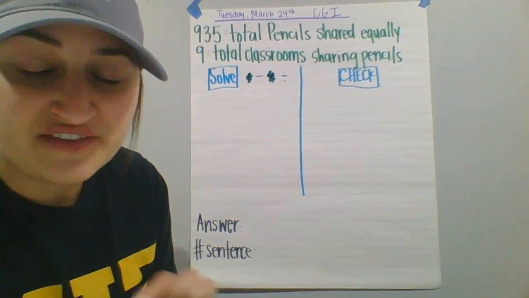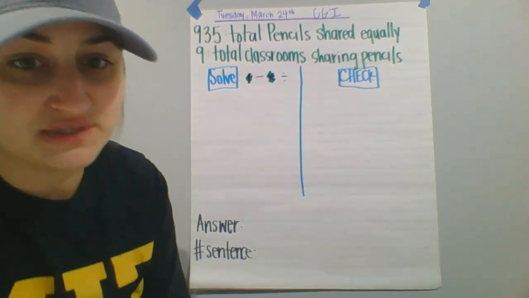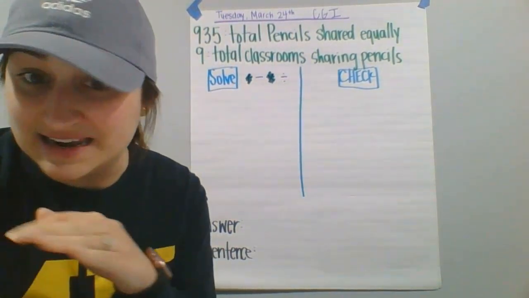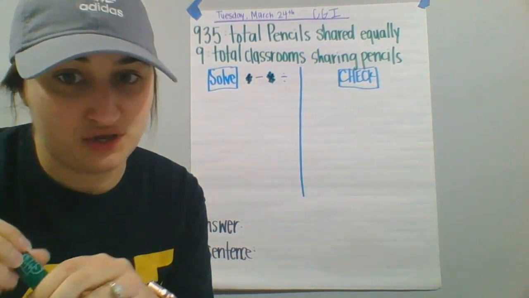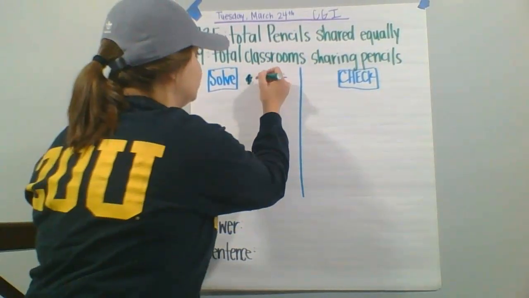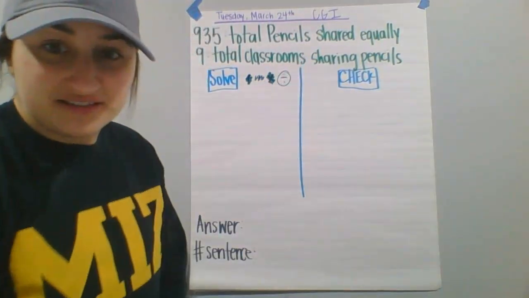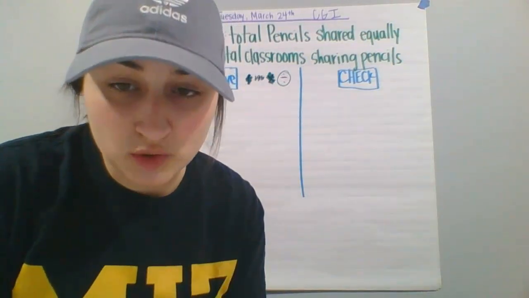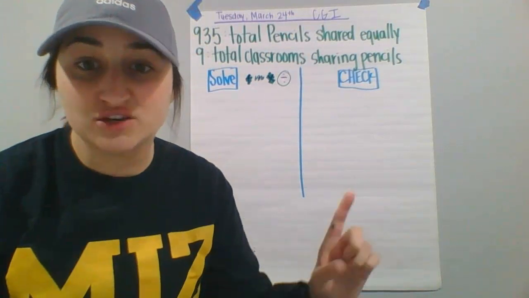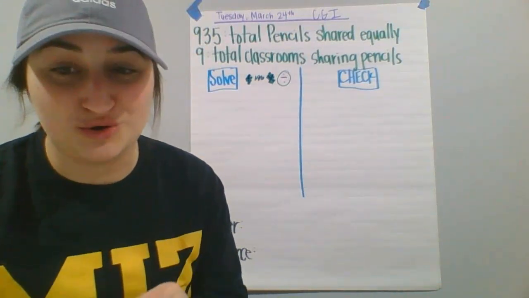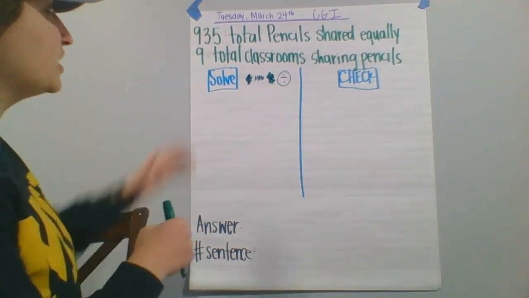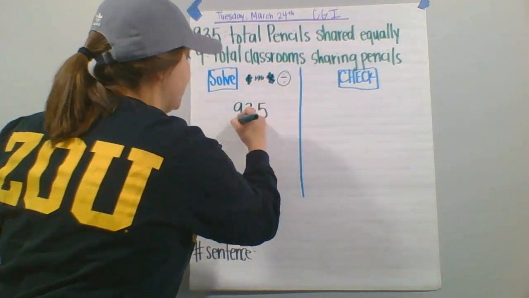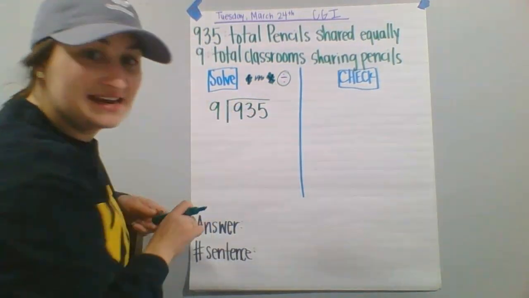We have 935 pencils and we have 9 classrooms. We know that those two things are 2 different units. And I know that I cannot subtract 2 things together that have a different unit. So I know I can go ahead and eliminate that one. And we are left with division. And that phrase that said they shared it equally or they divided it equally, that tells us right off the bat that we want to take those pencils and divide them into 9 total classrooms. So we're going to take our 935 and we're going to divide that into 9 equal groups.